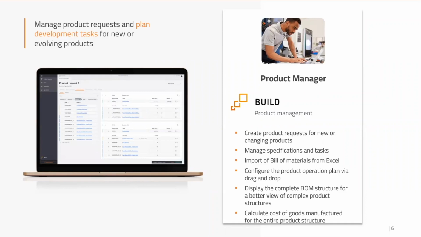But here is build. It's product management. Let's say you're engineer to order, or you just constantly create new bills of material. Perfect solution. Yeah, you might say, I can do a bill of material in my system. Yes, you can. But here you are outside your system. You have different statuses.